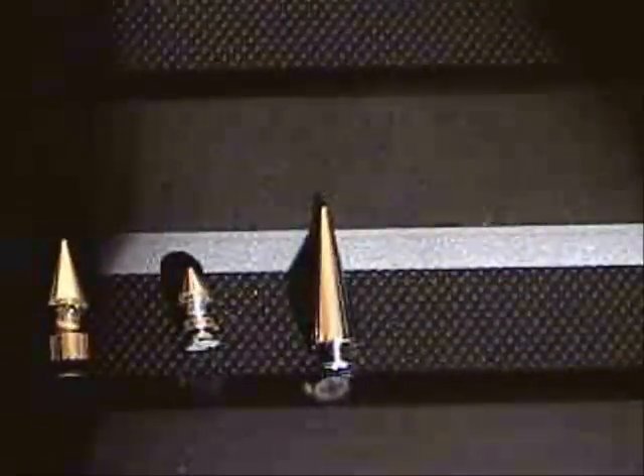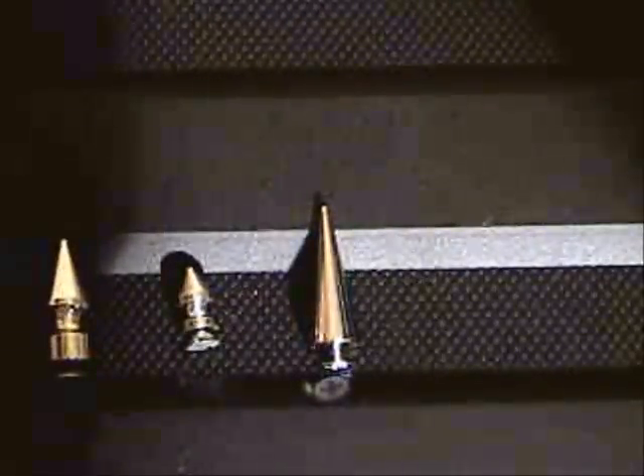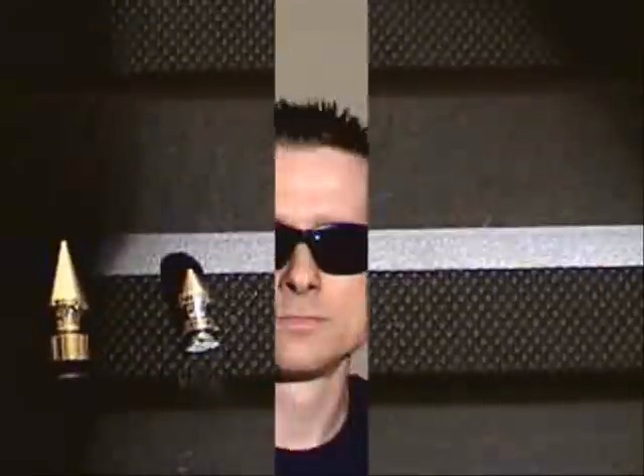I still have some left over because I only used four on each shoulder of the one-inch ones. Whatever spikes you use are going to attach with a screw or a rivet. If you get the kind that use a rivet, you need a tool to stamp it in — it's permanent and won't come out without cutting the leather. As far as I know, studs and spikes doesn't carry those anyway — they all use screws, which is the kind I'd recommend.